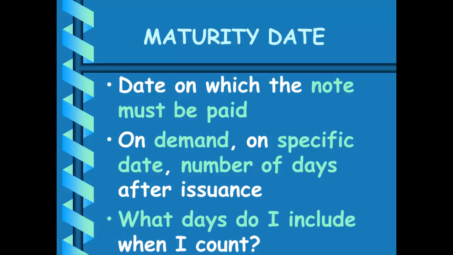Now, when we're trying to determine the maturity date, we have to ask ourselves, what days do we include and which ones don't we include? The rule is don't count the date the note is issued. Start counting the next day and count all the way through and include the final day. Not difficult if the note's within 1 month, but whenever it crosses a month, sometimes we have to get our fingers out. Let's suppose we have a 5-day note. I get it on December 29th. We're trying to decide when it matures. We don't count December 29th. We count December 30th, 31st, January 1st, 2nd, 3rd. That note matures on January 3rd. So don't count the date the note is issued. Start counting the next day, count through, and include that last day then.